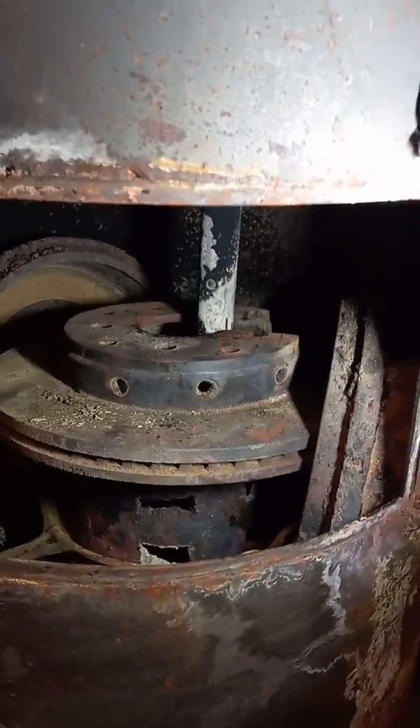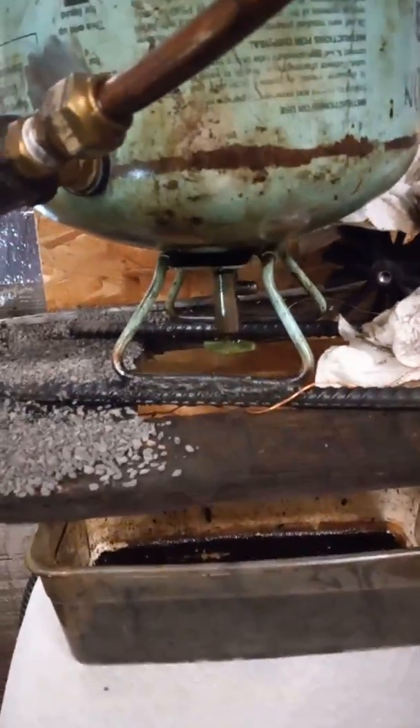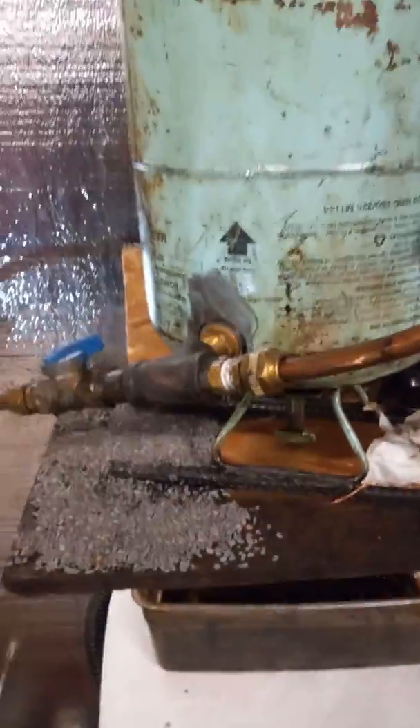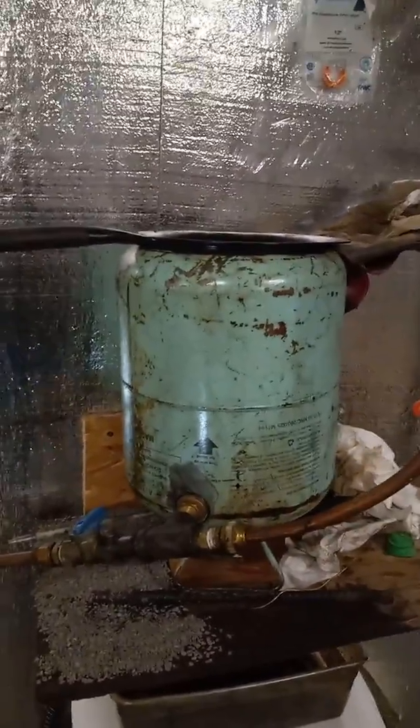Now I'm going to start it up. Over here I've got an old Freon tank that I converted - it does have a valve here which works good for any water to drain out, so I leave that open and the water goes to the bottom and drains into this pan here. I put a screen on it to screen out any impurities in the oil. This holds a little over two gallons of oil - a couple hours' worth of burn time. I go through about a gallon an hour probably.